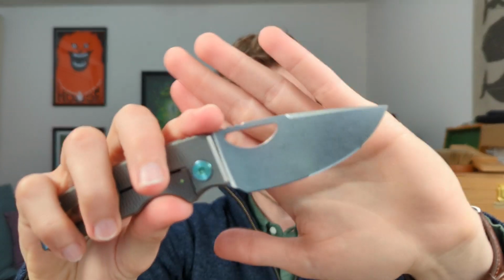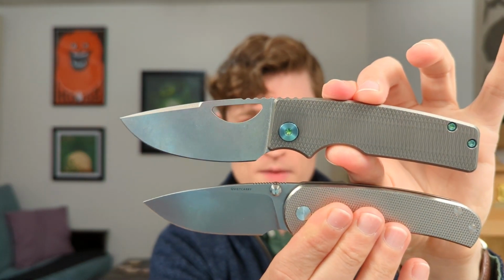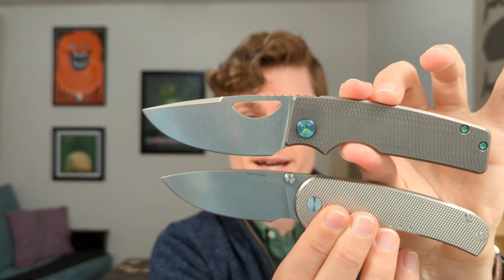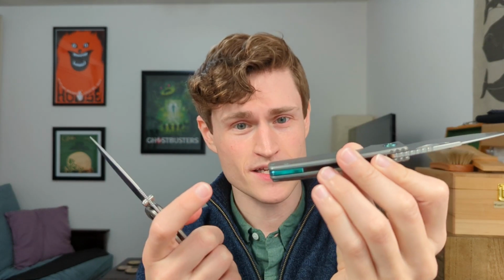Whoa. So this is a, I don't know, Z-finite? It's a trade name for LC200N. The blade is made out of LC200N, which means it is one of those essentially unrustable knives. And that's part of the reason why people make a comparison to this. The big reason, especially back when this had a cutout that was basically the same shape as this, is that they're just tremendously similar looking knives. They're different for sure, but tremendously similar looking. But the fact that they both are effectively rust-proof, I don't think Daniel is making claims of that the same way, but this is titanium, LC200N, Timascus. Like, what on here would rust?